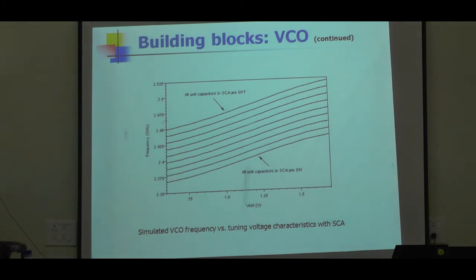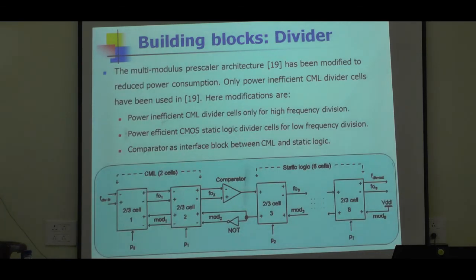I have already mentioned how the switch capacitor array variations work, and you can see the variations of the frequency with respect to the voltage at different band capacitors. Now, since we don't have much time, while you are implementing the divider, suppose the divider is made of unit cells, either divide by 2 or divide by 3. A combination of say 4 or 5 or n number of such unit cells will finally give you the required division number. So you have to calculate that one, but that is doable.